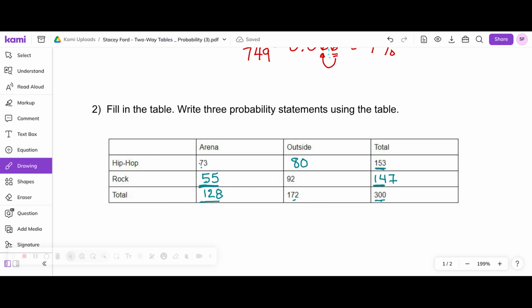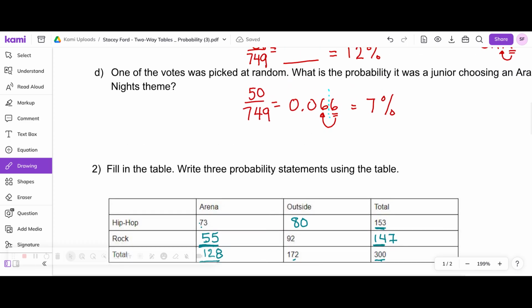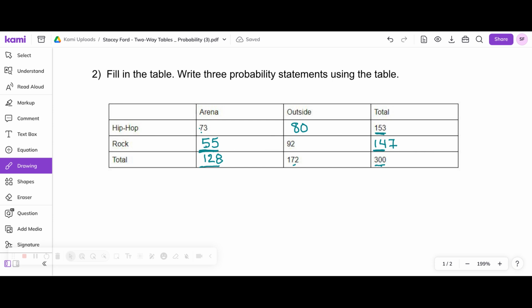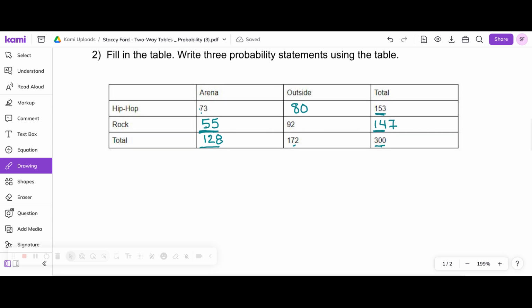Now, we're going to be writing 3 probability statements. Miss Messina and I do it 2 different ways. You could write it exactly as one of our sentences above. I have no problem with that. And then you have to give us the fraction and the percent so we can check it out. We can also write it as a statement. I personally like writing it as a statement. Miss Messina likes writing it as a question mark because you already have the examples.